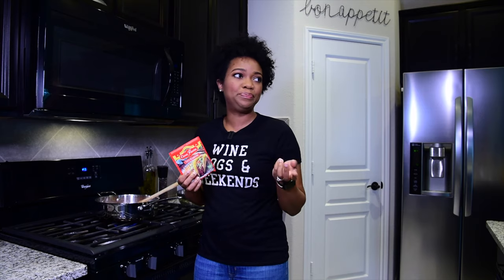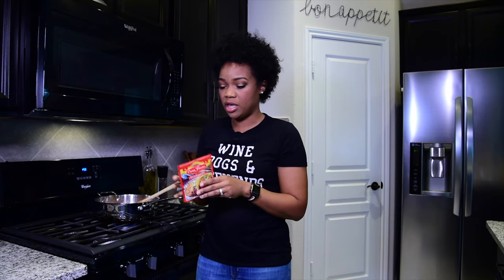Now I tried a different taco seasoning this time. I usually use like the El Paso or the, what's the other kind? I can't think of it. But this is new from Casa Fiesta. I like trying new items just to see if I like it better than some of the usual brand names.